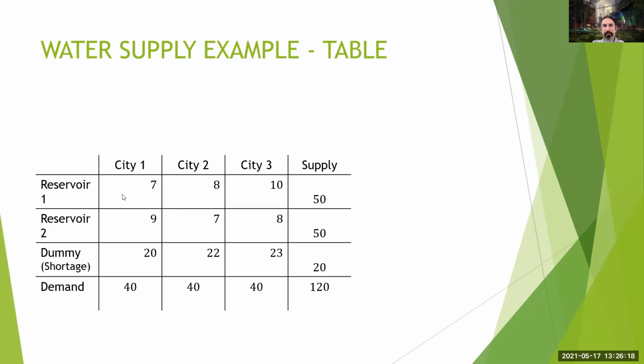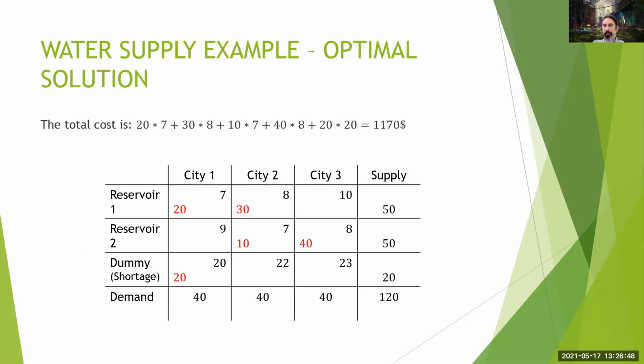But when we solve this, we're just gonna find the right values, the assignment of each reservoir to each city, and how many gallons of water they are sending to it. For example, we'll just say it, okay, reservoir 1 should send 40 million gallons of water to city 1 and 10 million gallons of water to city 2, for example. We're just gonna solve this one. And after the solution is done, we will see the numbers. And this is the optimal solution over here.